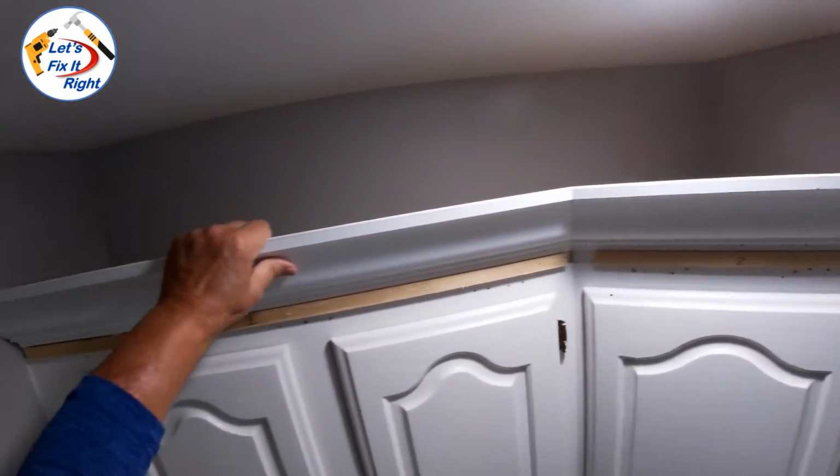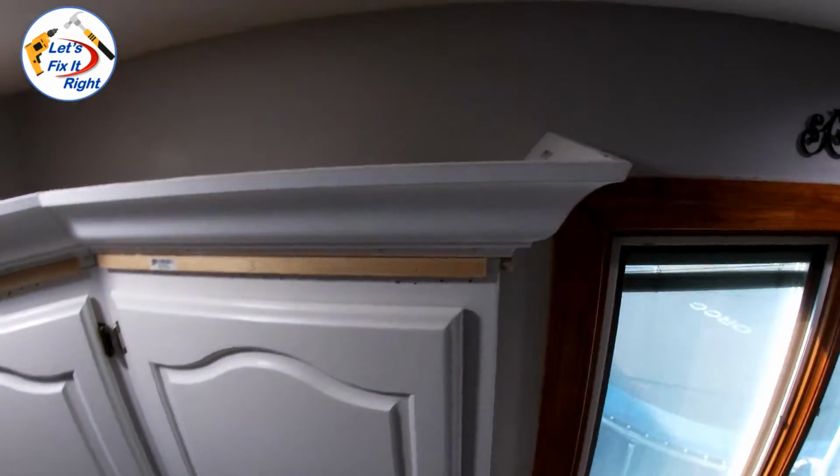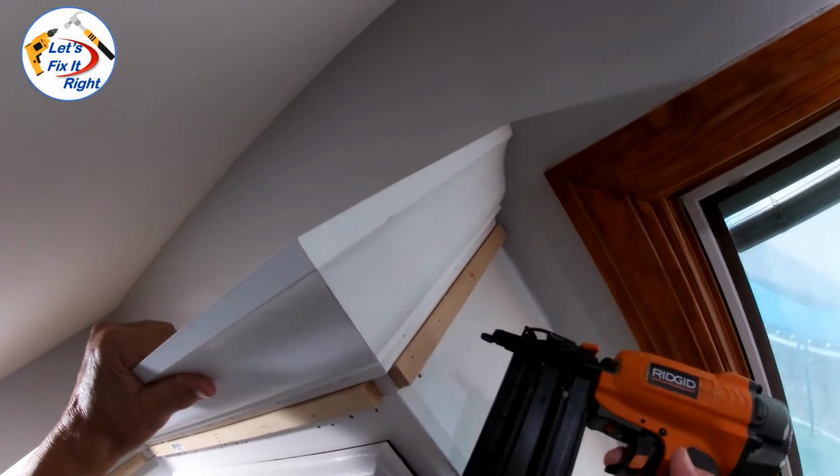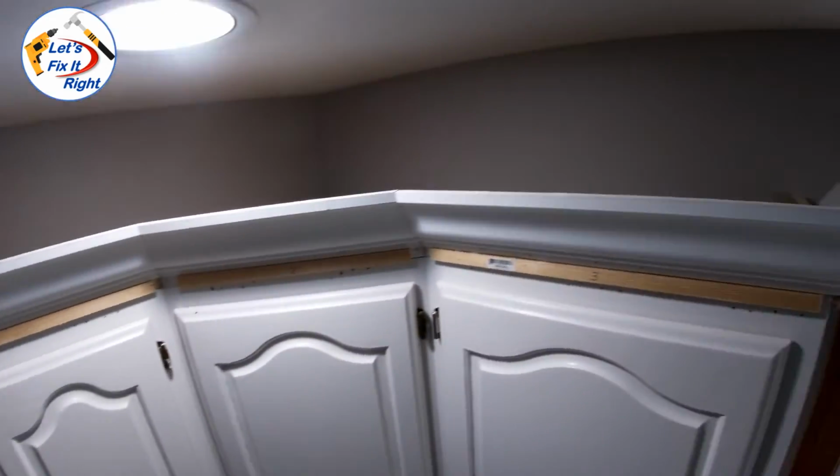Brads are great for strength, but you also have to fill the holes prior to painting them. So there's a little bit of a drawback there. Okay, so we've got that nailed in place.